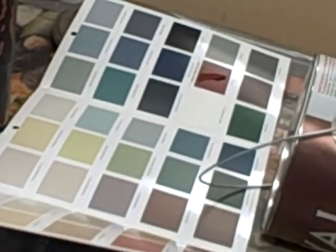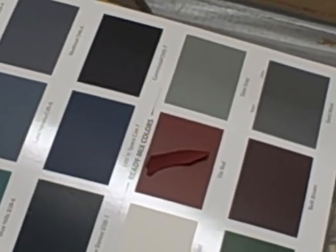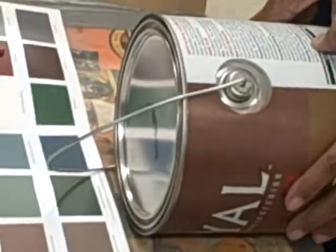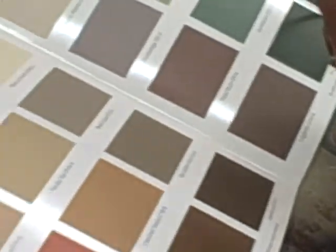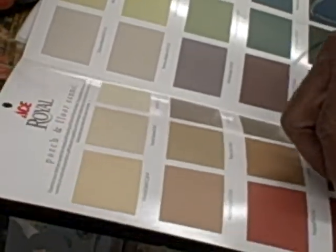Well, it kind of matches what he brought in, so we didn't have to try to mix it. But that looks a little deeper. Yeah, that does. His color is a little deeper. No, but he said it's close enough for him, so we gonna go with that. Another satisfied customer. That's what I'm talking about. It looked closer than this one. Yeah, now that one right there looks closer. Now, see, that's a little bit brown. Maybe it's a little more red in there. Yeah, that's more red.